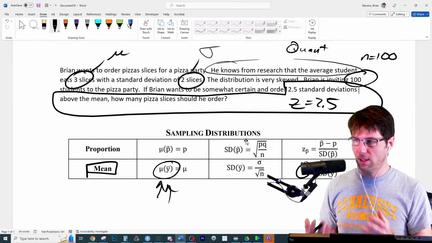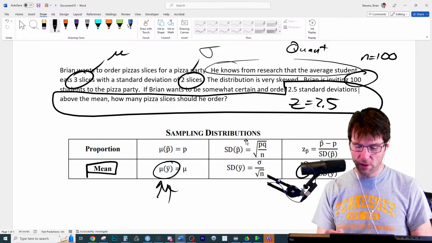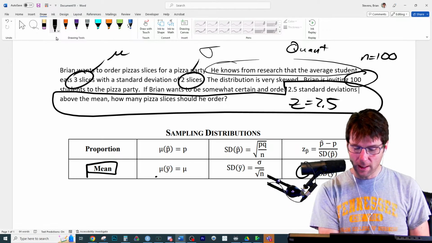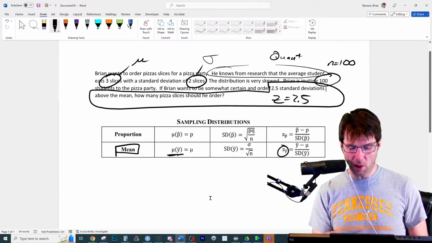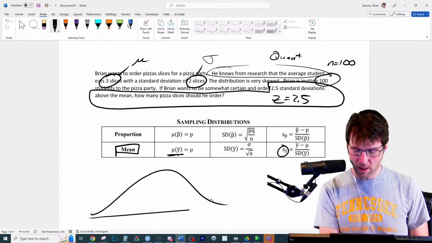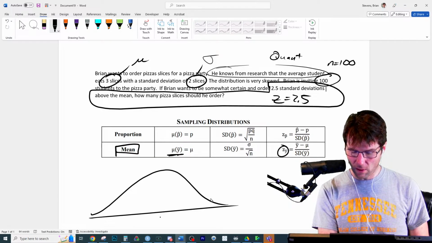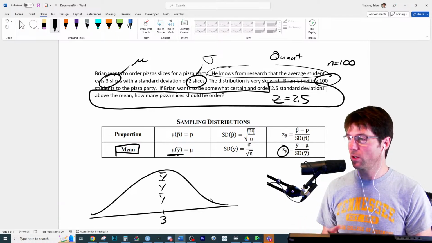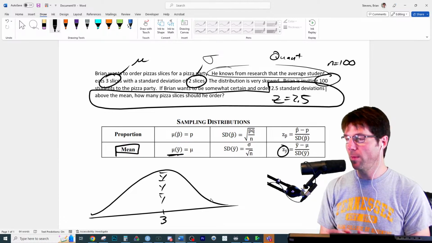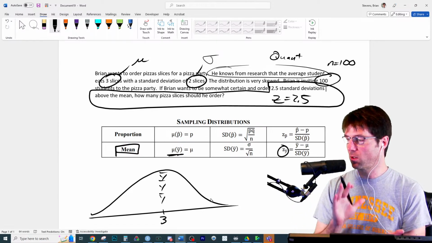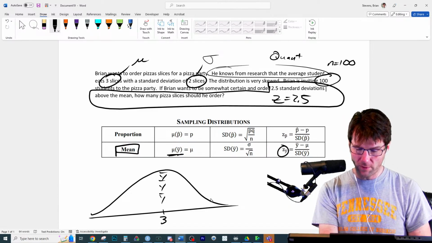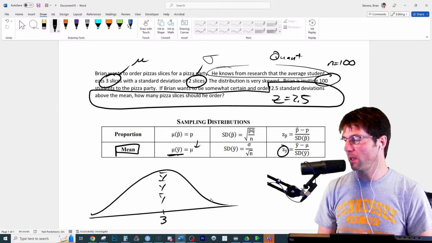Does that make sense? I'd expect on average, so this is expect right here. When we say mu in this case, it's better read as expected. Now, is it always going to be 3 slices? Like every time I invite 100 students, every semester, we have a big party every semester and 100 students come, is every sample mean exactly 3 slices? Because we just plugged in mu right there. If you're wondering how we got this, we literally just plug in mu to find that value.